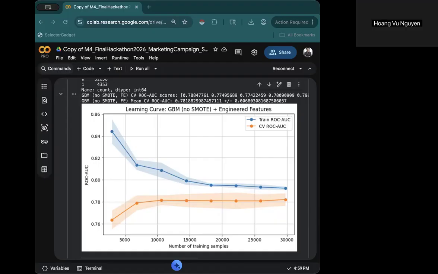To summarize, I optimized preprocessing through winsorizing and encoding. I tested and removed SMOTE for boosting models. I empirically validated feature engineering. I refined boosting models using AutoML and improved performance on Kaggle using ensembling. And I confirmed the model fit through learning curves and bias-variance analysis. The final result is a high-performing, well-fitted ensemble boosting model that generalizes effectively.